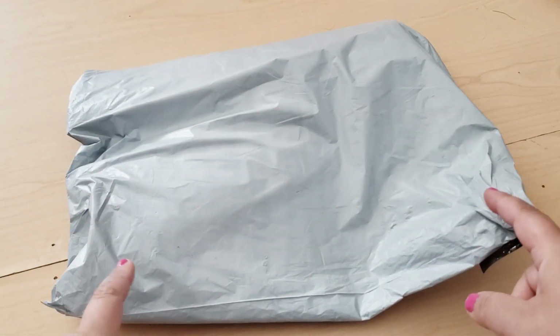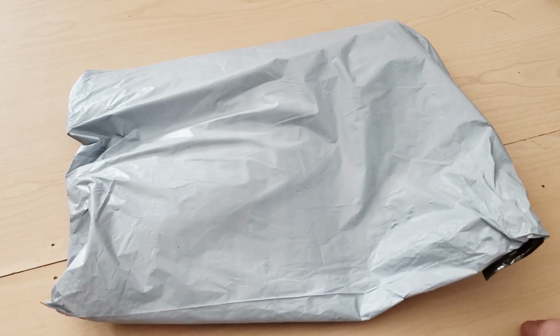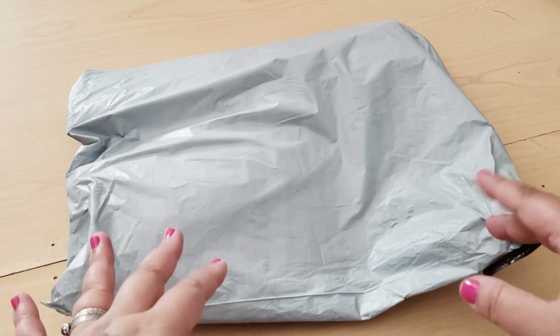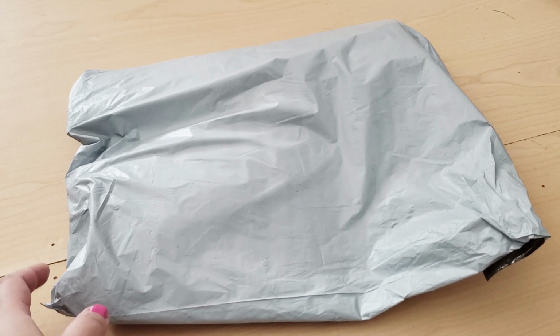Crafty. Today I have an unbagging from DIYDigitalArt. This was sent to me by the company for review, so I got to choose what I wanted to try out, and they sent it to me. So I didn't pay for these, just putting that out up front, but let's get into the package.